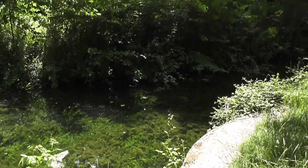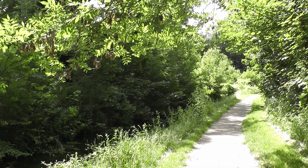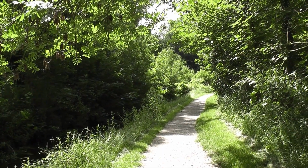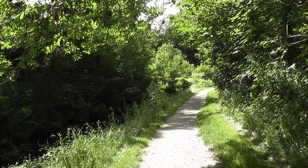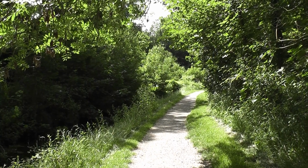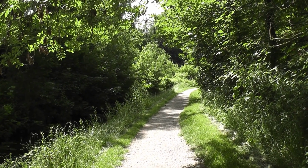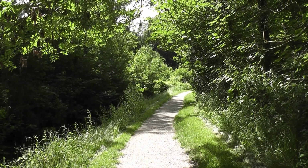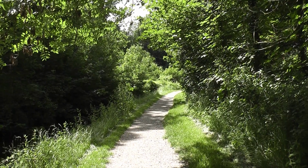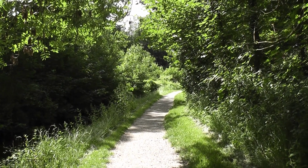The canal narrows at this point because there used to be a lock here. It only allowed the water level to alter by about a foot apparently, but that enabled the water level in the tunnel, Greywell Tunnel, about 600 metres of tunnel underneath here, I believe, to rise, thus allowing people to leg it with their canal boats through the tunnel.